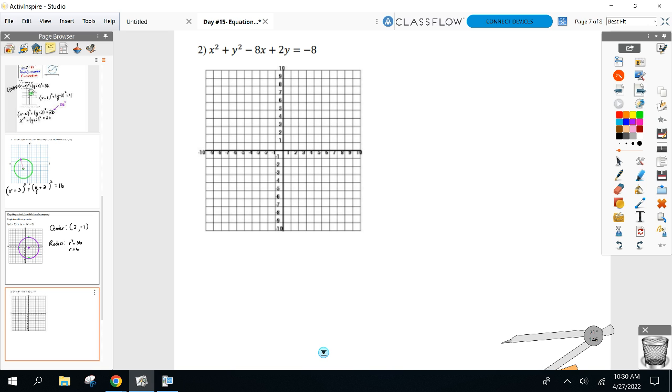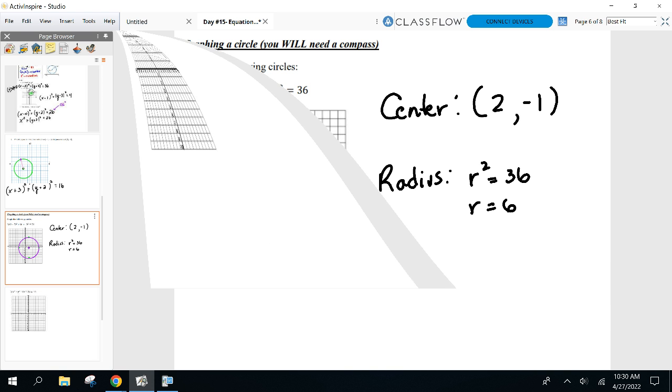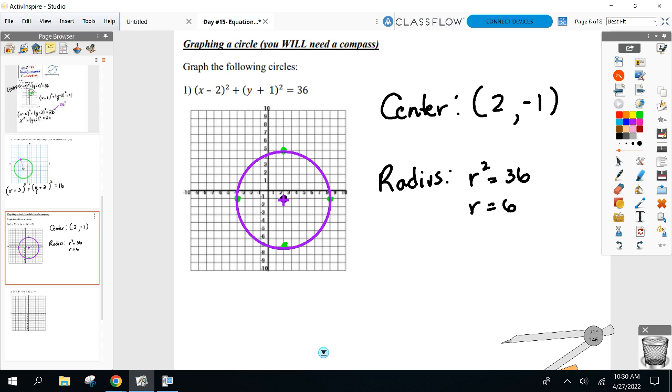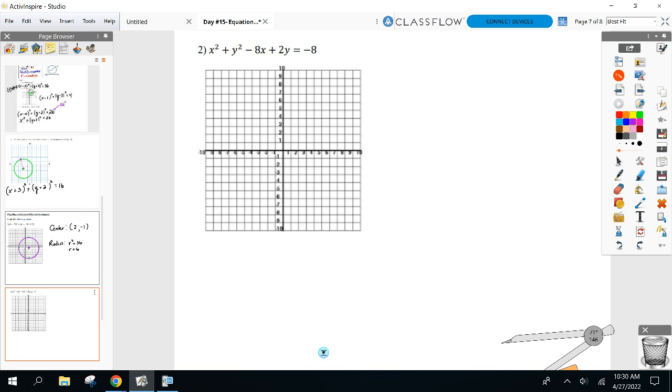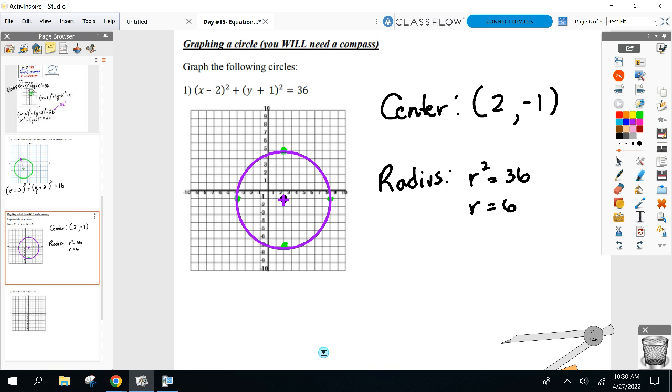And does it look anything like what we've been working with today? It's not in this parenthesis form, right? Everyone agrees? It's not in that form. So I have no idea how to find the center and radius, nor do you guys. I need it in this form to be able to find center and radius. So here's what we're going to do. We're going to transform it. We're going to convert this into the form we started with today.